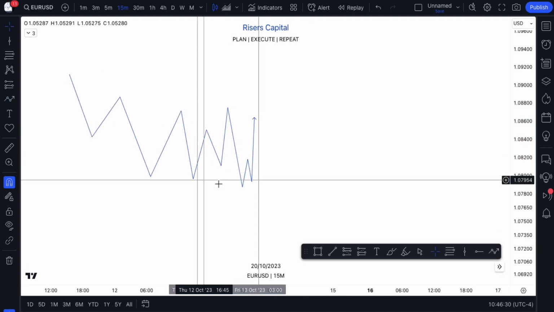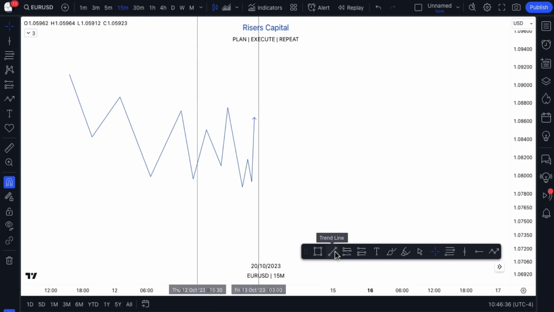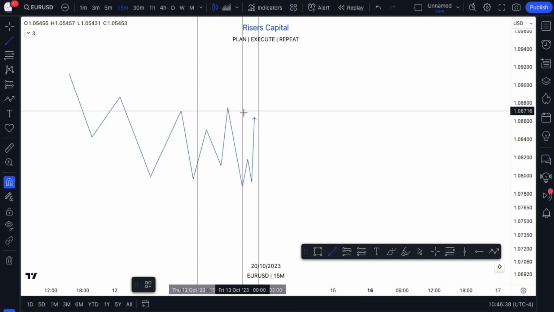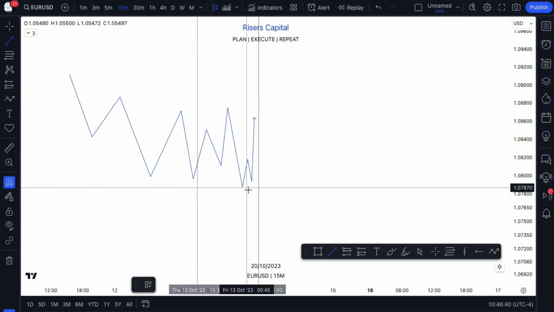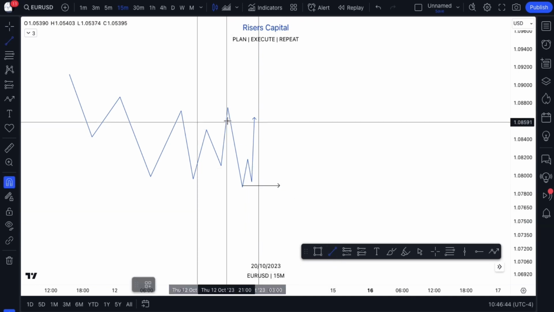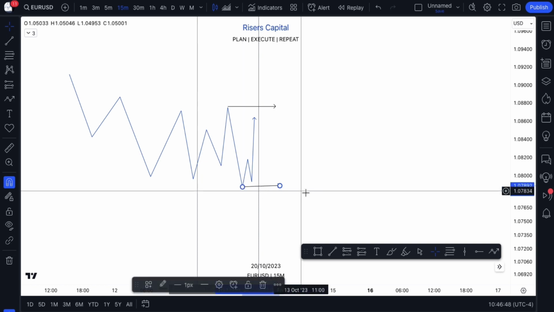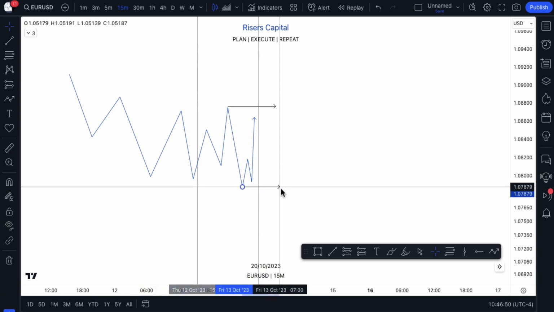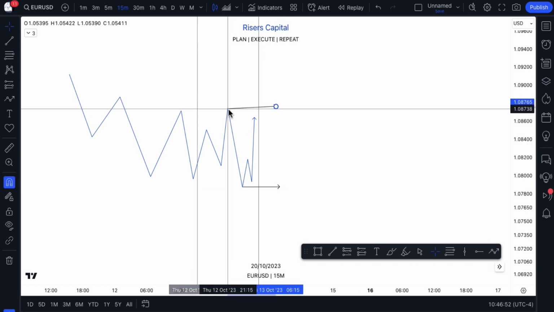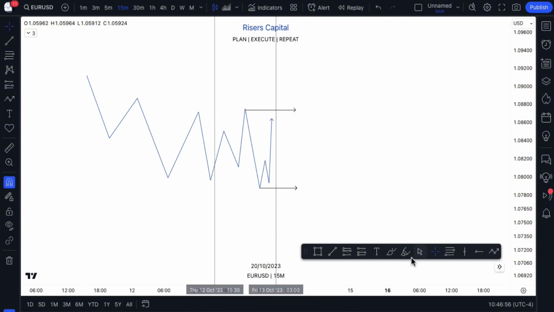Now, utilizing the Asia session range, what we want to wait for is a liquidity sweep, either sell side or buy side liquidity. Now, once one of these get taken, so let's mark out the Asia lows and Asia highs. So once you mark out the Asia highs and lows, you want to wait. What do you wait for? You wait for one of these highs or lows to get taken.